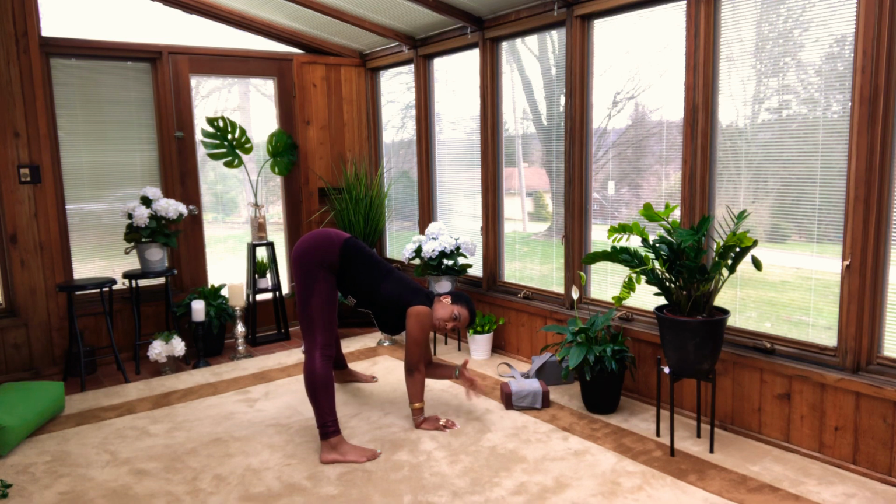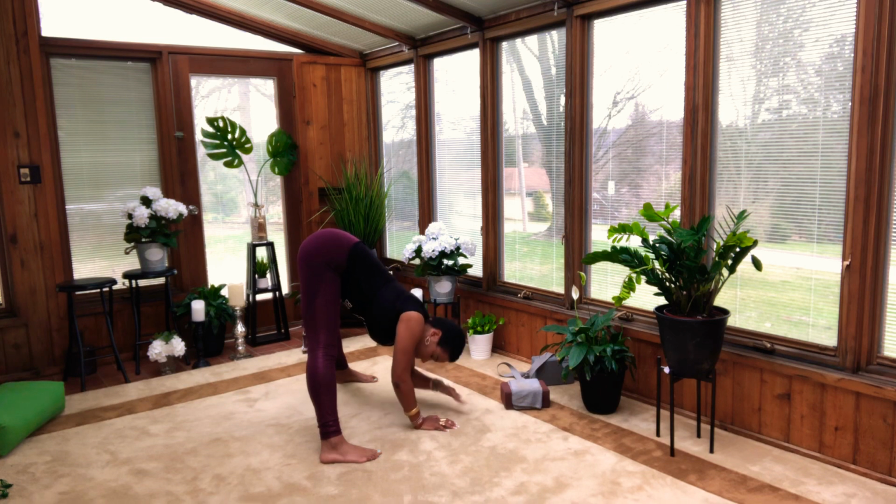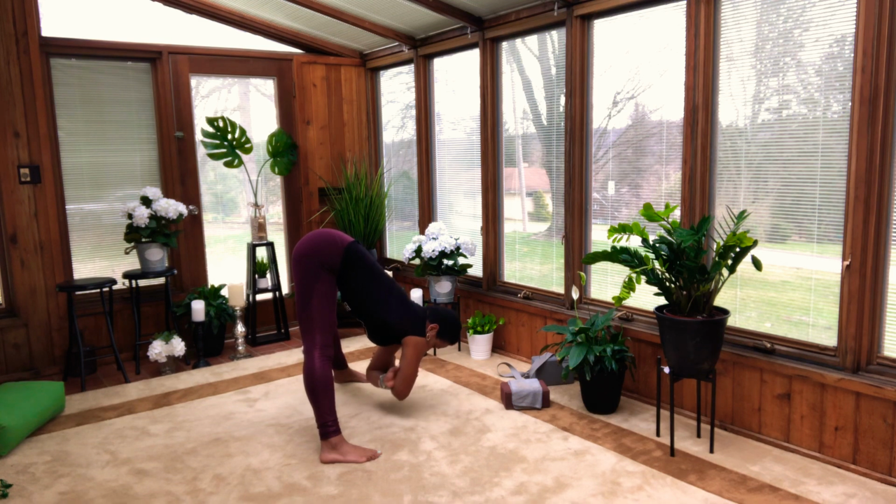So it's as if, when we inhale, you're gathering in all the things that are stressful, that make you feel really intense, things that are weighing on you. And with your exhale, you're imagining all of those things exiting through your breath. So we'll do a nice big full breath, and then we'll take a few recovery breaths, and then we'll try it again. So we're going to relax here, and then we're going to take a nice big breath in.